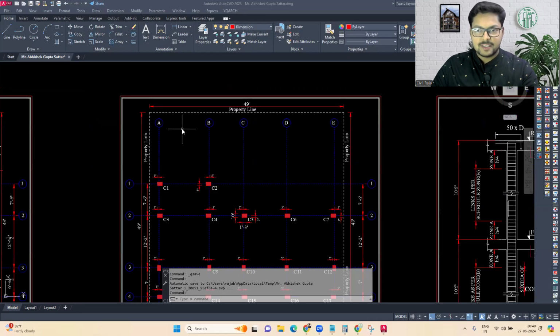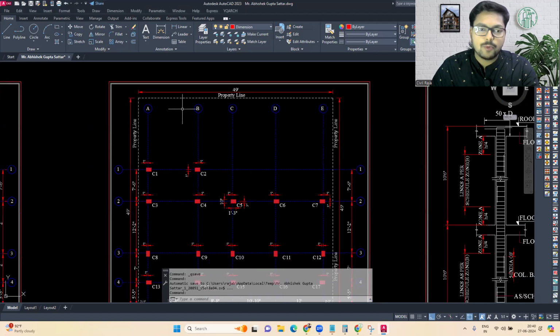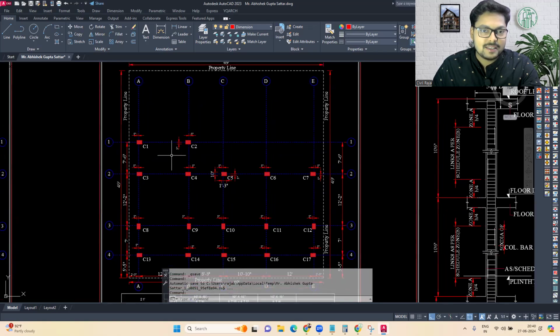So basically, what are the different things that we have to mention in the column layout? So the first thing that is most important is the property line, because I have already faced an issue because of not providing the property line, and it brought me a headache in execution on the site. So from then I have started marking the property lines, and once you have marked the property line, you will get a proper reference of where the columns should be placed.